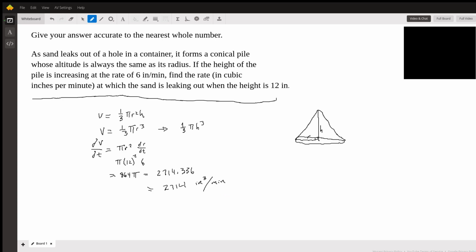And we're done. So this is a very nice, easy problem. You're going to encounter more difficult problems than this one. A lot of these related rate problems require you to know or recall something about geometry. So that might be a little annoying to you, and you might have to look things up or do some memorization. But the process of taking derivatives and things like that will be the same. But this is a nice way to start off on the topic of related rates.